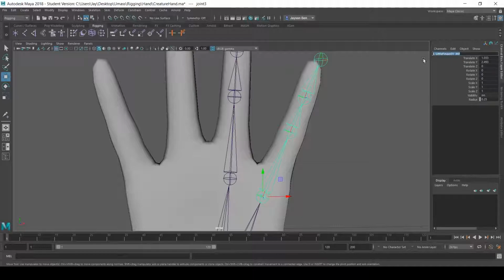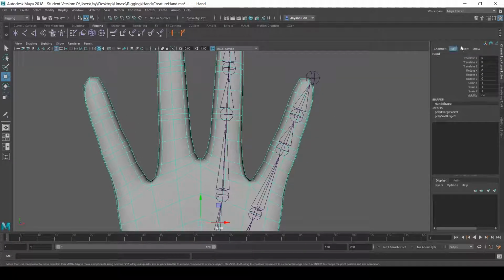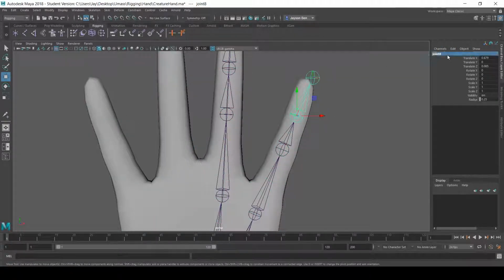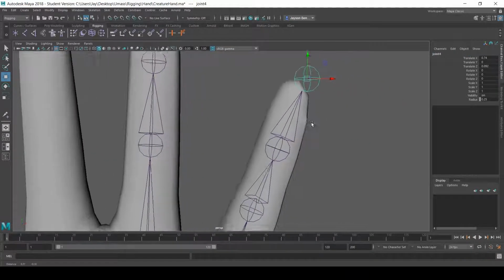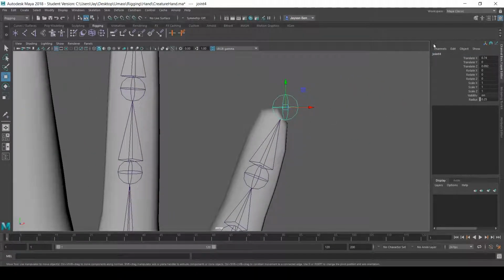And then you can just copy this so that you don't have to type it all in a second time or third time or however many times as far as these joints in the chain go. Alright, so what's important is this last bone here, this last joint, it should have a different suffix attached to the end of it. So this one is going to be underscore BE for bone end.